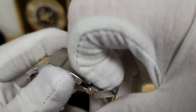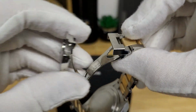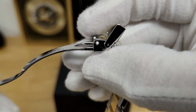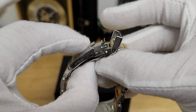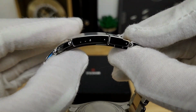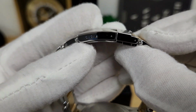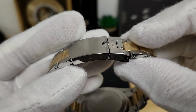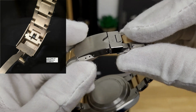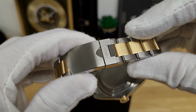You do have a fold-over security mechanism, and then you have to lift up this beak here to get to the milled portion of a Tudor clasp. I like the use of ceramic pin snaps, which give you a very satisfying and solid click when the clasp is secured. Unfortunately, they've only kept the 3 micro adjustment holes. I think they could have expanded it, or better yet, they could have used the T-Fit clasp system that was announced the same time this watch was on the Tudor Black Bay Pro at Watches and Wonders 2022.